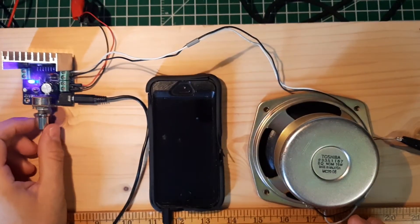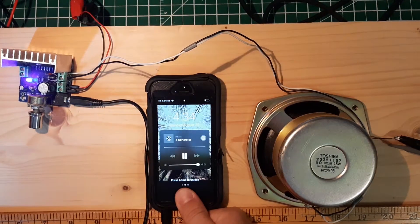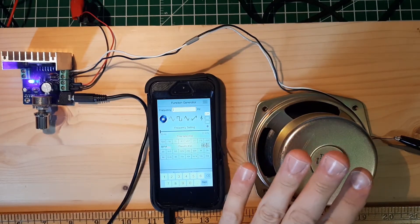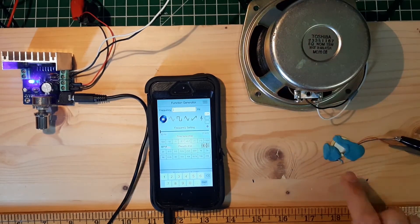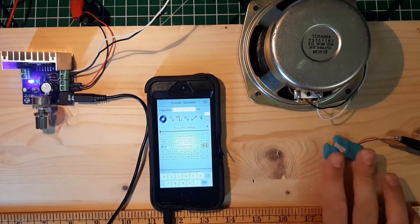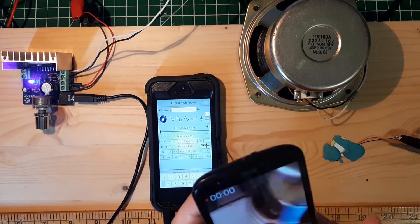So here is my setup. I'm glad I'm keeping all my old iPhones instead of throwing them in the trash — I'm using my iPhone to generate a frequency with a free app called Function Generator. It's plugged into this low-power amplifier, which is connected to this big 15-watt speaker. Under it we have the small, the medium, and the large piezo microphone. The small one is stacked with blue putty. It's plugged into my scope and I have my third phone to capture shots of the scope.